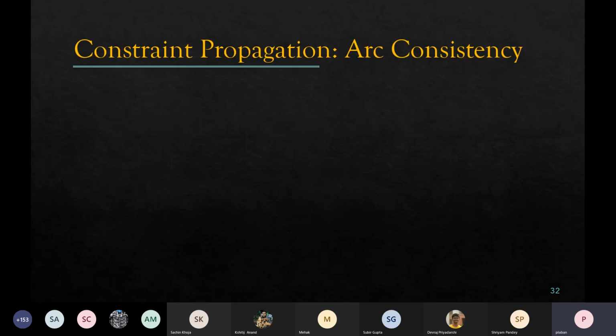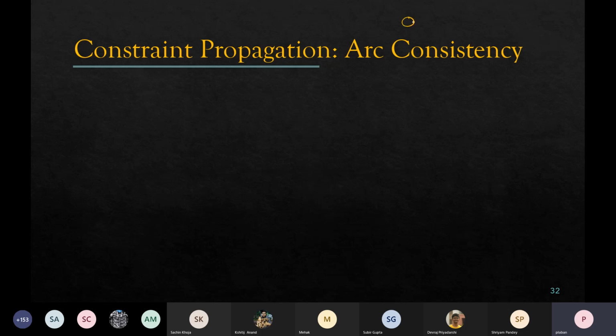So let us try to make it a bit concrete. We'll define the interaction between a pair of variables, right? Whenever we are considering the interaction between a pair of variables, that means we are checking the constraint that is placed on the edge that connects the two variables. So listen to me carefully at this point.